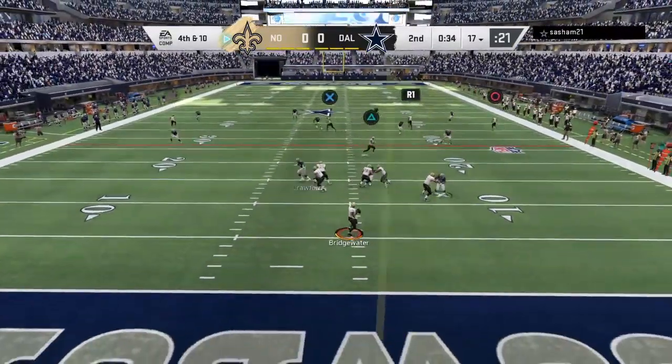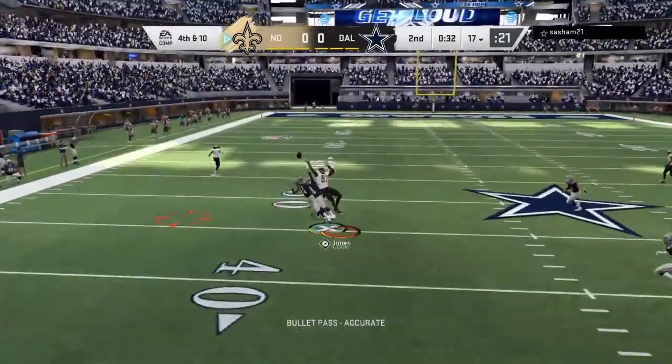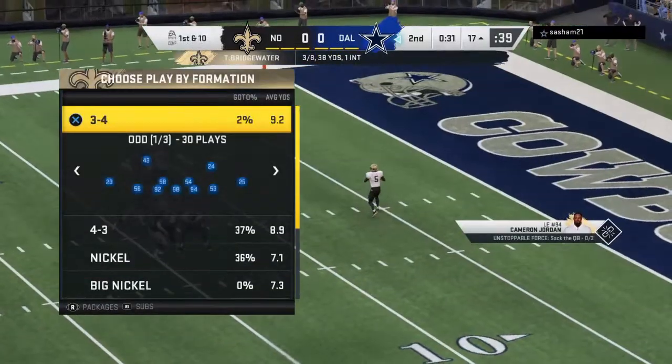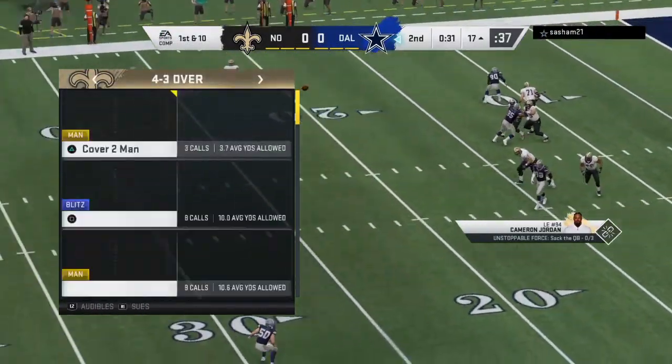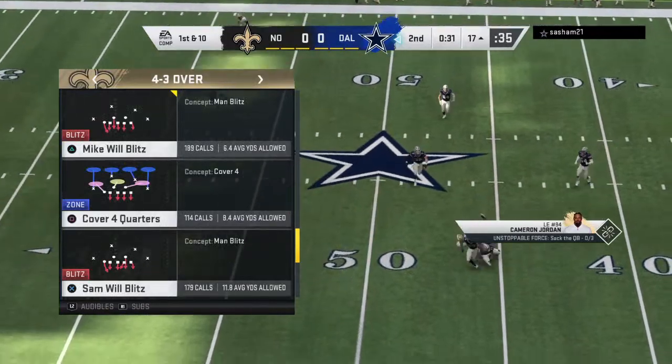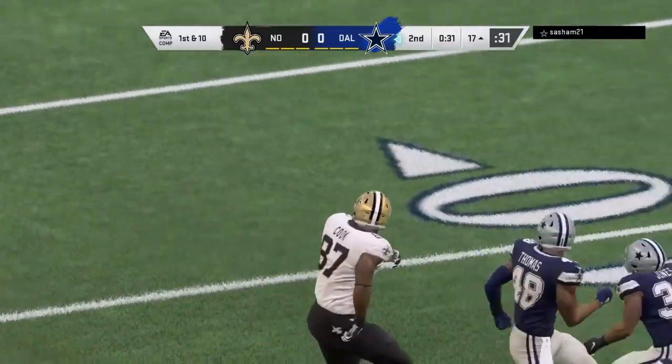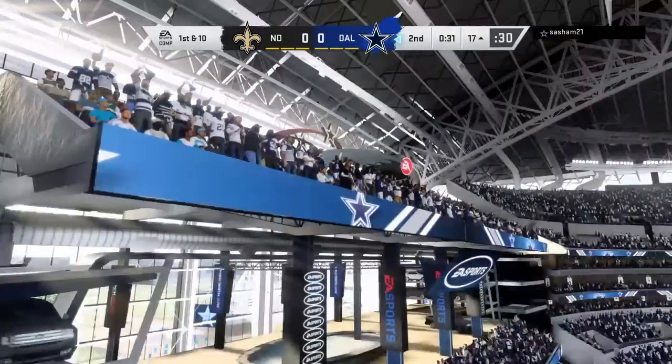Throwing, Bridgewater. He's going to rifle one deep left side. And this is going to be incomplete. A surprising move to go for it. Predictably, at least somewhat predictably, it doesn't pay off. And boy, possession here turns over with a football already being in the red zone.